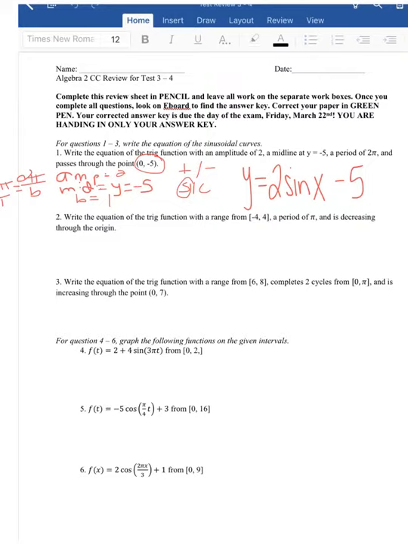Number 2, a little bit more complicated here because it gives you the range. So from here, you can figure out that the midline, this one's actually pretty easy. What number is in between negative 4 and positive 4 is going to be y equals 0. Normally you could do negative 4 plus 4 if it is a more difficult one. Add them together, divide by 2, you take the average. So if my midline is y equals 0, then the amplitude is going to be 4.